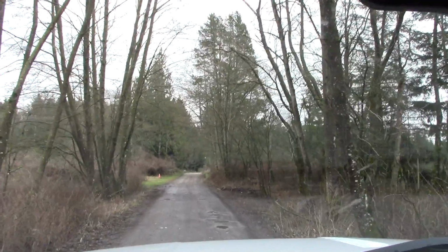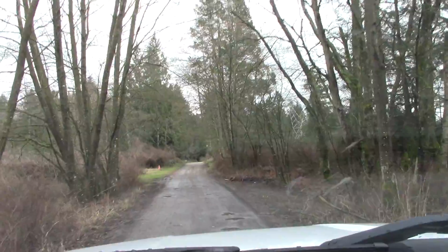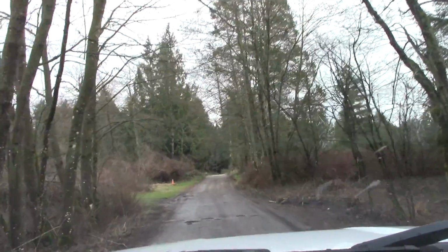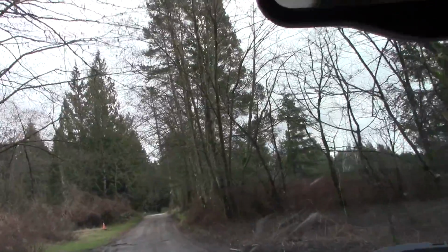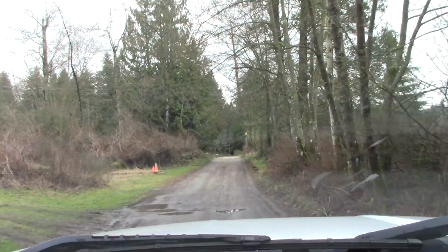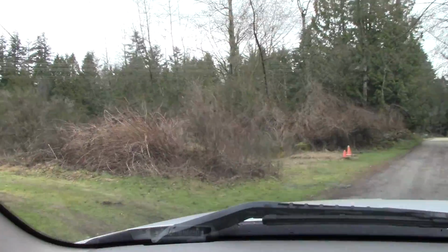All right, so this is back on the gravel road where we go for our big dump sites. So we do carry probably about 40, 50, 60 even yards of material and debris at our shop, but then when it gets kind of a lot there, we bring it all over here. We're gonna pull in here.